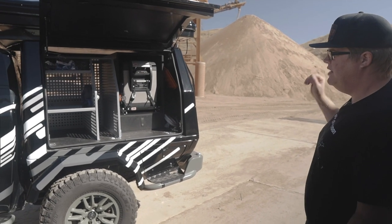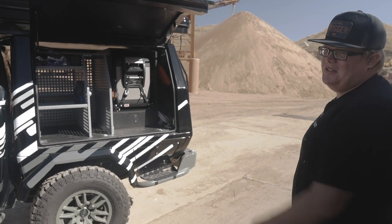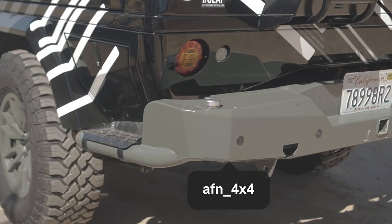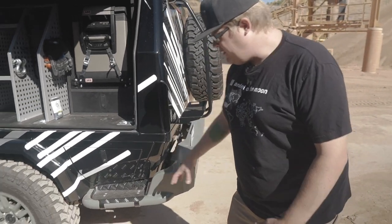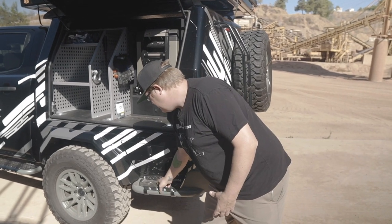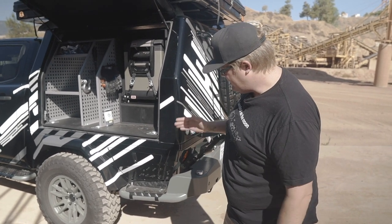Contractors come up to us — brush control guys, ranchers that look at this stuff and wonder how they can use it. Farriers, guys doing horseshoeing. The bumpers once again all come from AFN 4x4 out of Portugal. This bumper is designed to fit on the stock bed of a Ranger. In this application, we can add the step because the rear part of the bed has that cut.